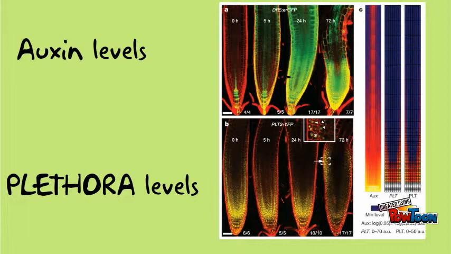Plethora induction requires prolonged high auxin levels, and the auxin gradient is formed in response to a plethora concentration gradient. Auxin is able to read signals from plethora and regulate the rate at which the cells divide, elongate, or differentiate. The two work hand in hand in order to balance plant growth.